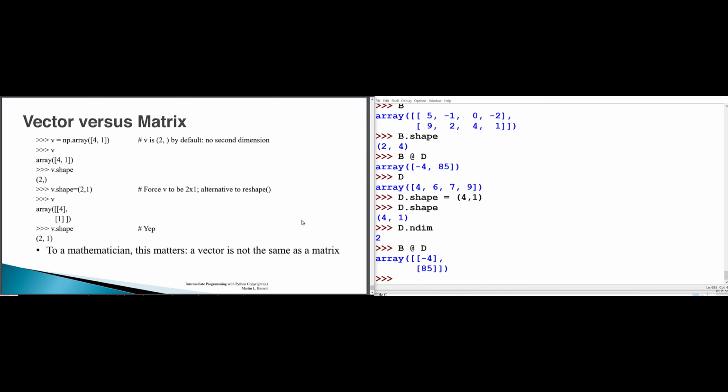Okay, so that gets us to the conclusion of this introductory information about NumPy. We can use NumPy either as just arrays of numbers that we can do element by element operations on, or we can use these arrays as vectors and matrices that we can do matrix operations on.